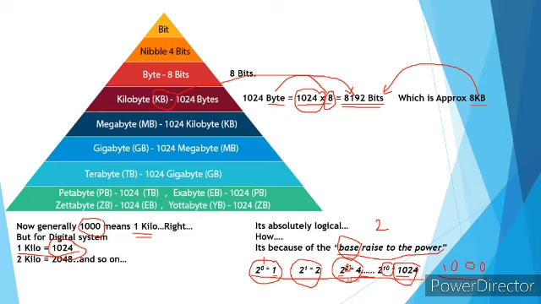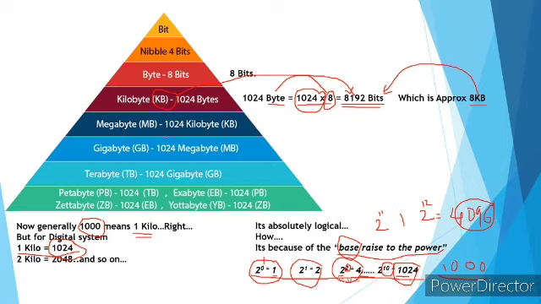Then as you go on increasing the power, 2 raised to 11 should be double of this, right? Then 2 raised to 12. If you put this value in your calculator, you get 4096, which is equal to 4k. So this is a very important point for the binary number system.